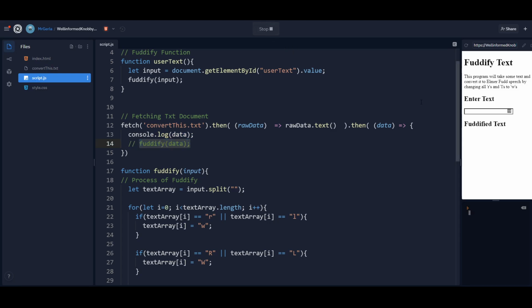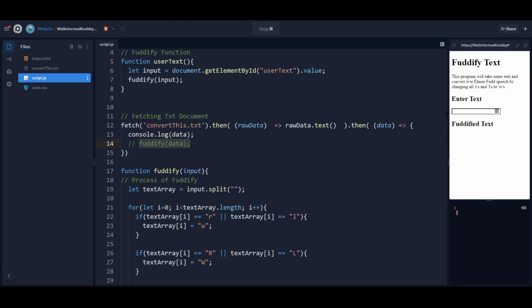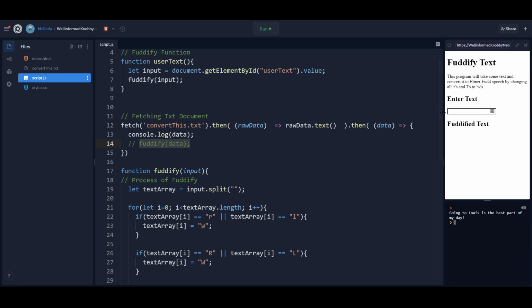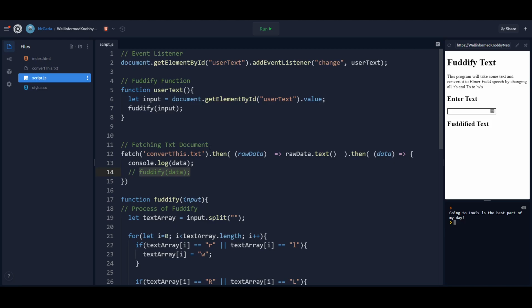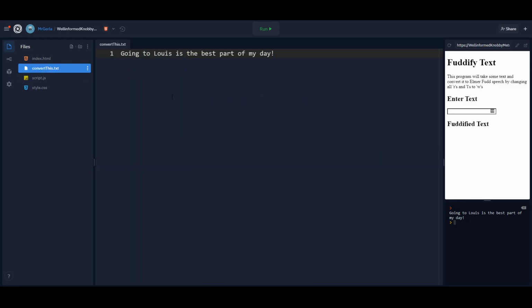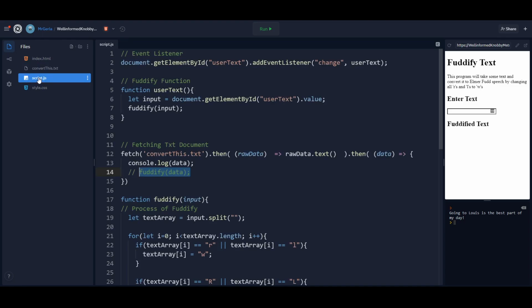We're going to see what it looks like. Oh, I never even called it. Oh, it should work. Yeah, there we go. So going to Louis is the best part of my day. That's the same thing as convert this. So that's good. Now I do want this to actually show up here.